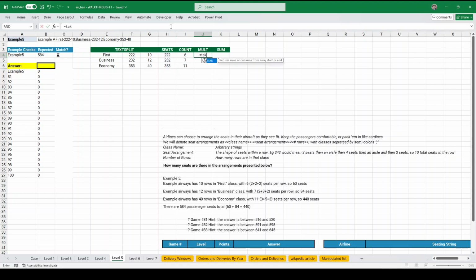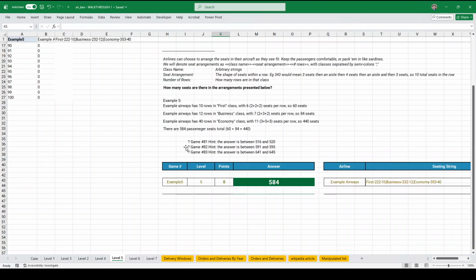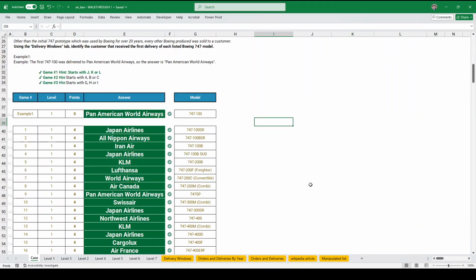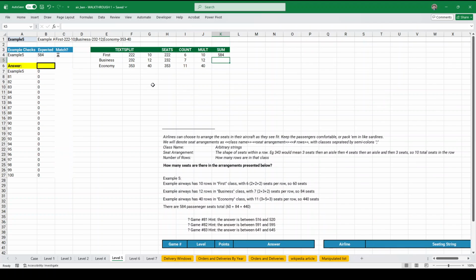My multiples are to take, from this original array, the last column, and then I'm just going to multiply those together and then sum this all together to get my answer. And I've just realized that on level 5 there are only 3 different... actually no, some of them don't have different numbers of classes, so it was right to try and build that dynamically and not just assume it was always 3. So I think that was actually a good approach in the end.